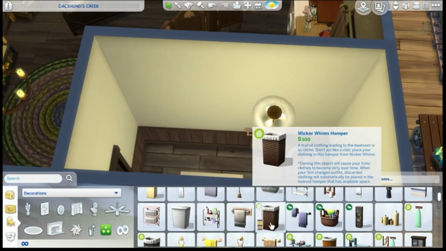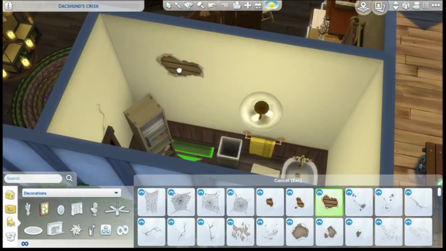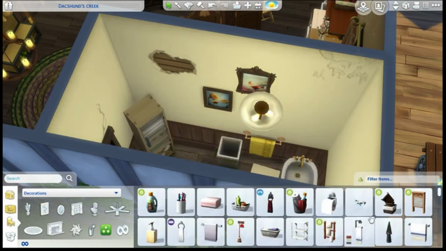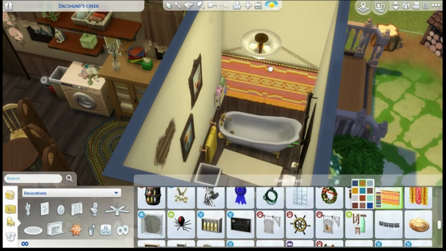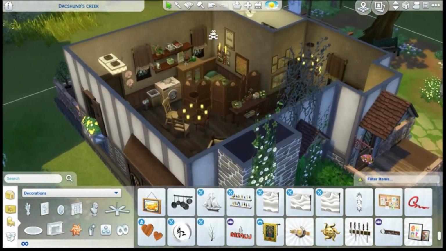And the bathroom is pretty much the last bit that I do on here. I wanted to keep it nice and simple. There's not a whole lot of room to work with. So I just put up some towels and some mats and just exactly what you need. And that's the whole idea of this build, is it has everything that you need and no more, no less.